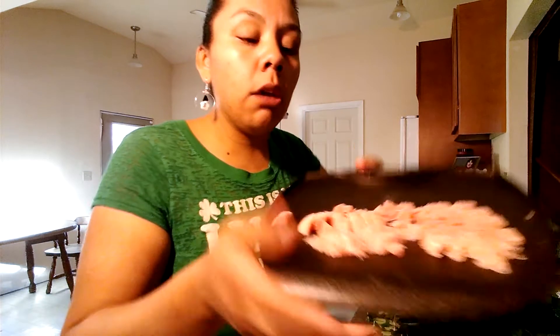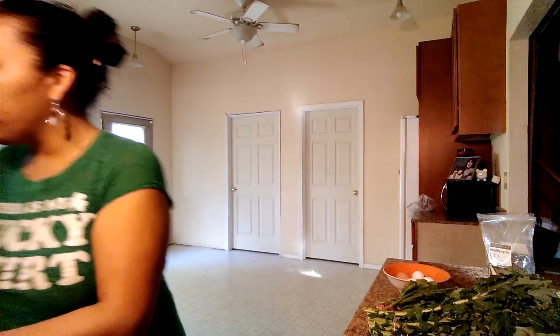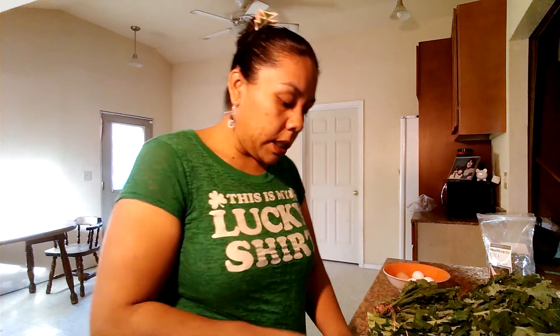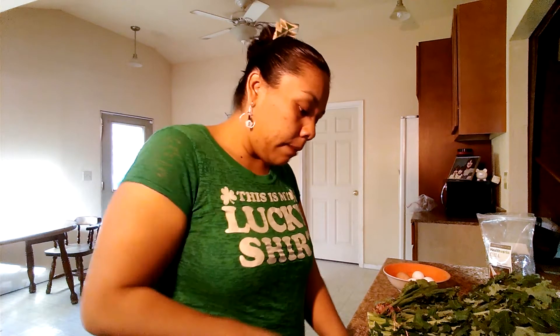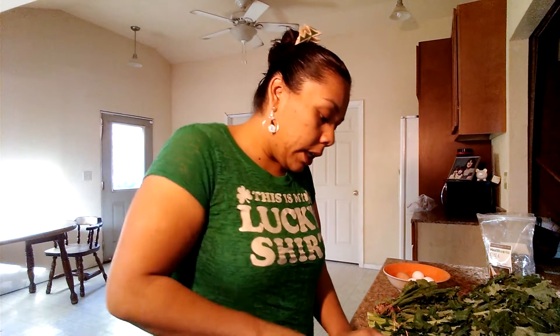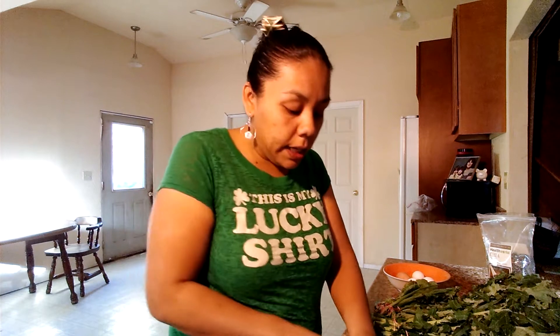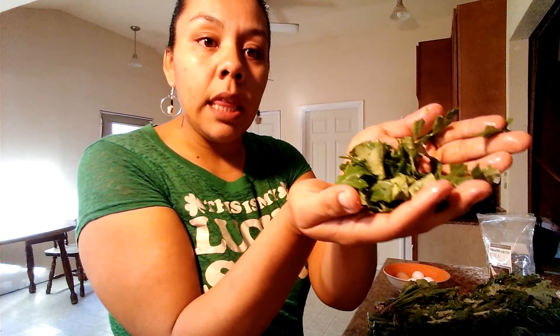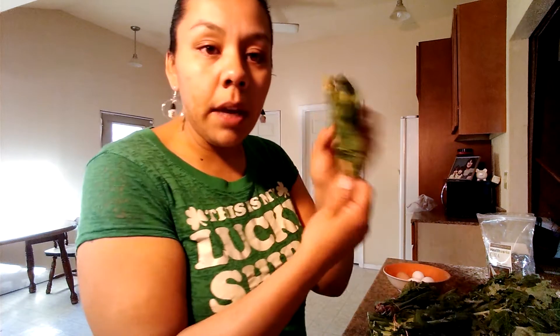I got my ham chopped up and kind of cubed up, so I'm going to add it to my frying pan. I'm going to take one stalk of kale since this is just my breakfast — if you're making it for more, you can take more. I'll just take the bottom stalk off and chop it up. You can make your kale as fine or as thick shredded as you want depending on your taste. I kind of like a thick shredded kale. Then I'm going to put that in my skillet and take two leaves of spinach to add to my breakfast.